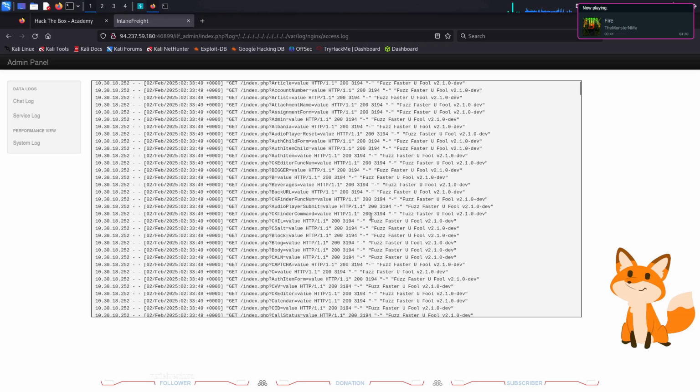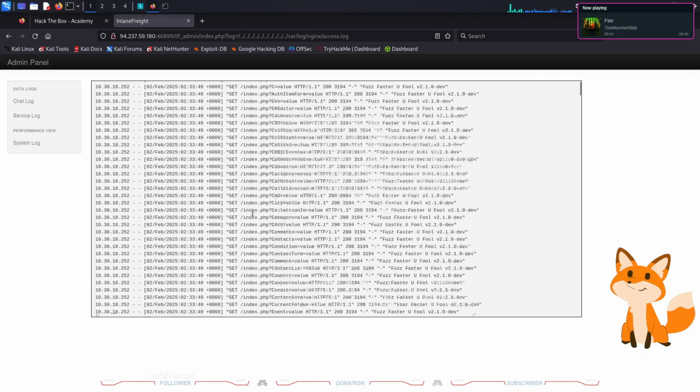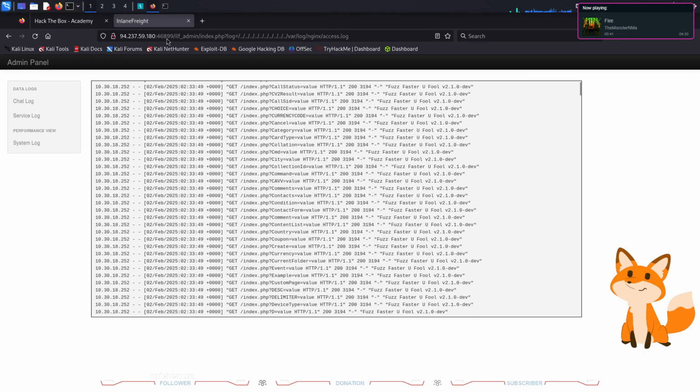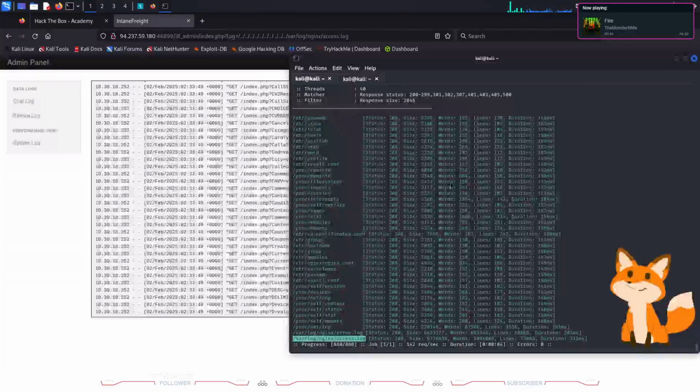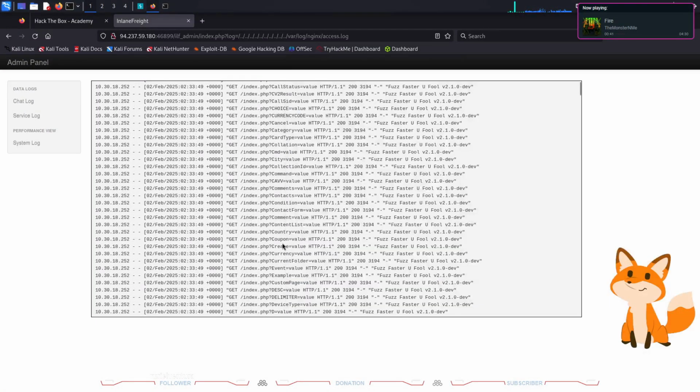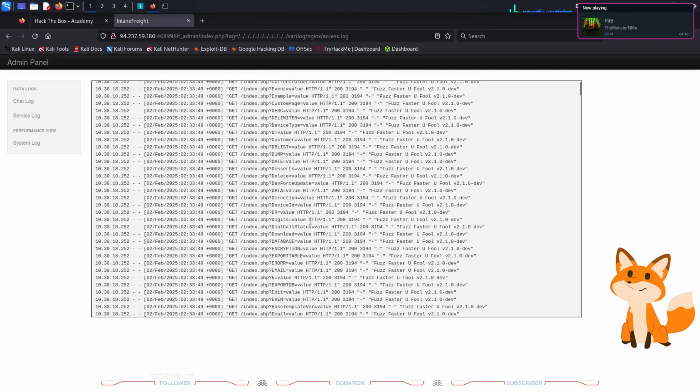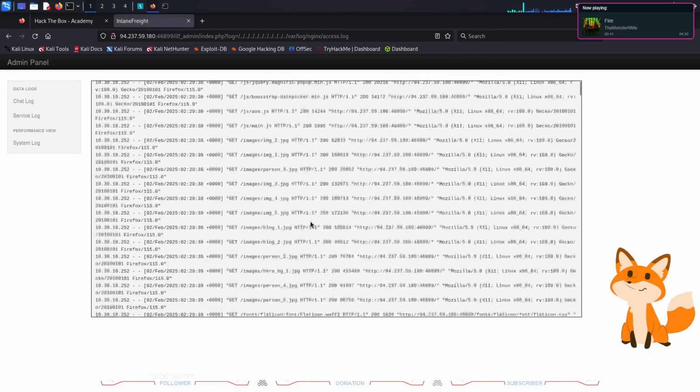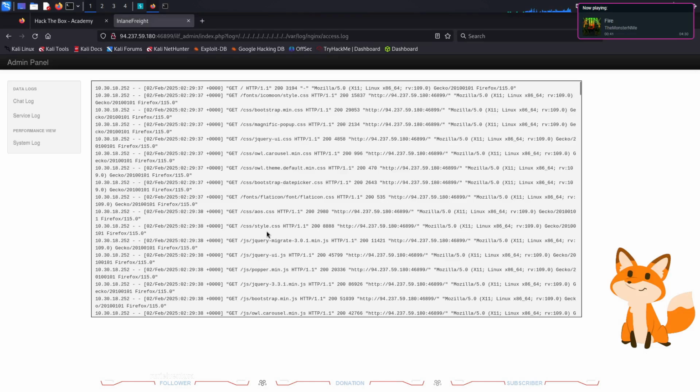Oh yeah. So you see this? Fuzz faster you fuzz. So when we're doing this fuzz, it's keeping track of everything we checked. So that's all that. But cool. We found what we wanted to find.